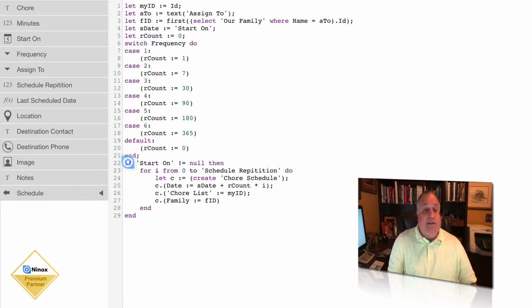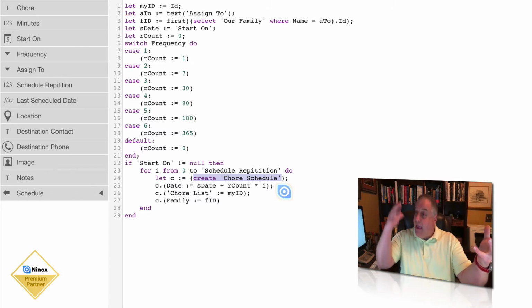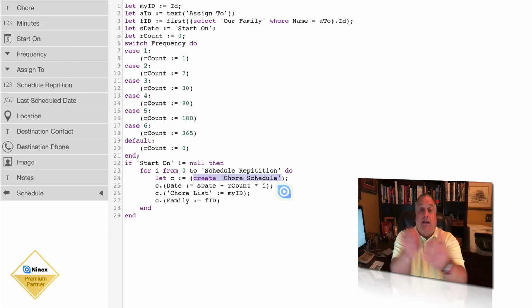And the loop says, for every instance of repetition, from 0, the variable I will count up from 0 to the number of times this is to be repeated. And for every one of those repetitions, we're going to create a new record in the chore schedule. The chore schedule is where the work to be done and the people who do it come together.